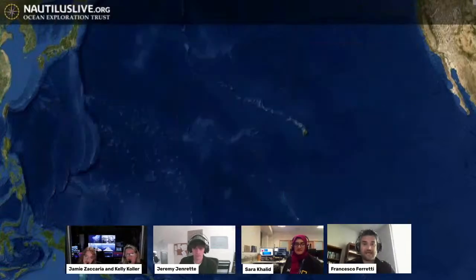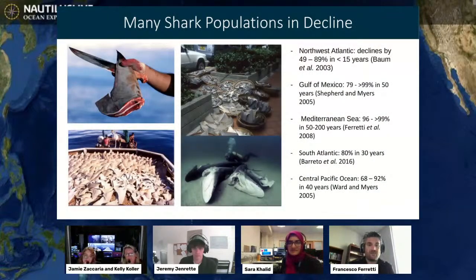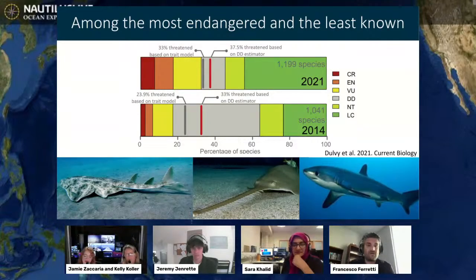The overexploitation of sharks has caused fisheries to collapse, and has caused marine ecosystems to become more hysteric, vulnerable and more variable. And this is not good for fisheries, also for our ocean use and for the services that we are getting from the ocean. So there are multiple ocean processes and services that they can affect, and that's why we need to understand clearly what's the real ecological role and what's the real value for the ocean.